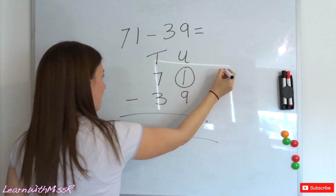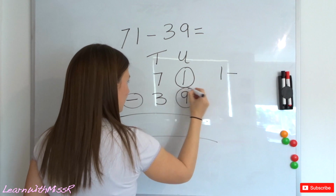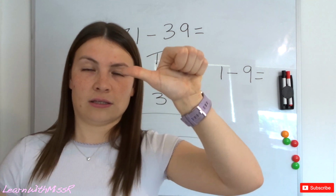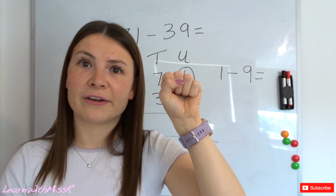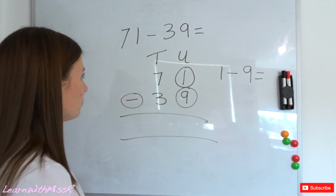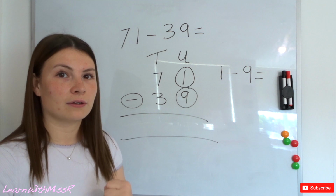1 take away 9. Right, let's all hold up one finger. Now let's take away 9 fingers. Okay, 1. Oh dear, we've run out of fingers, so we can't take 9 away from 1, can we? No, so what do we need to do? We need to go on a walk somewhere, knock on someone's door.